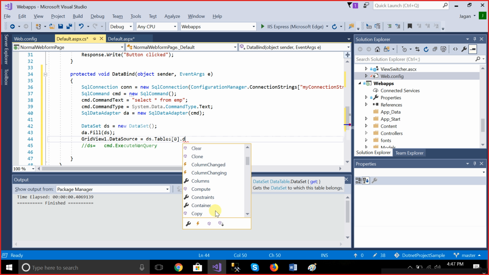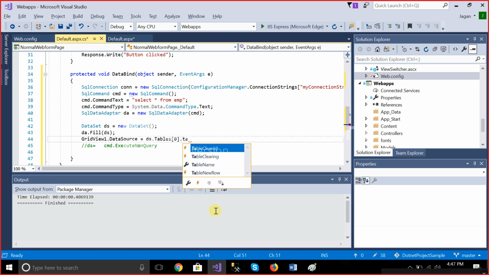Then you have to put grid view dot data bind. Then it will bind it.